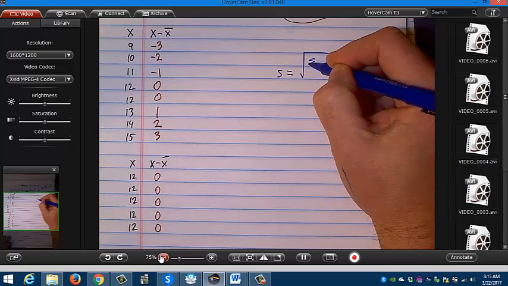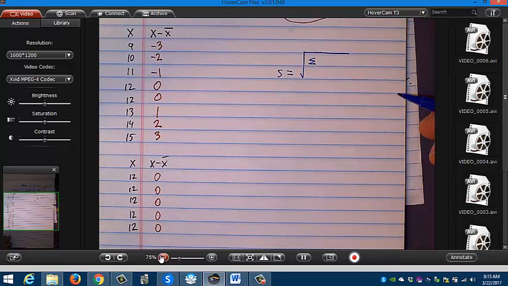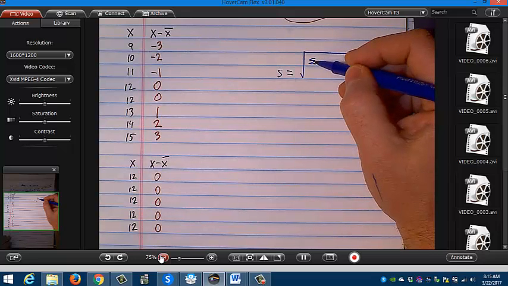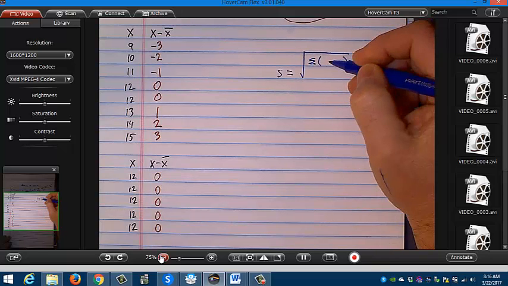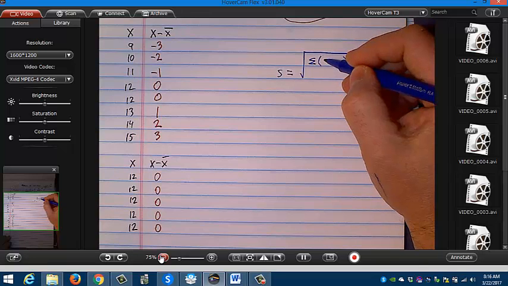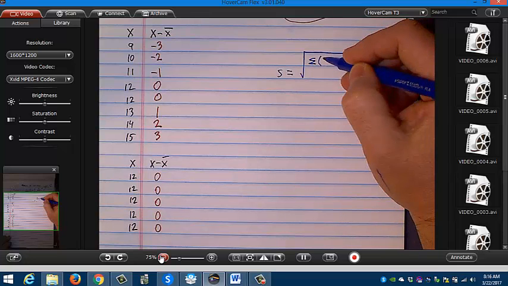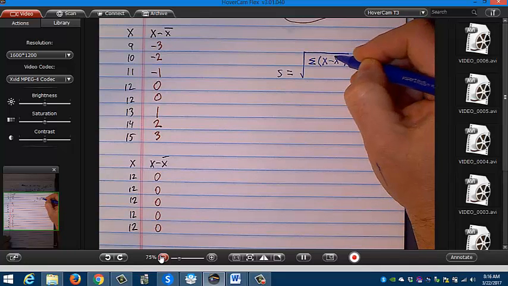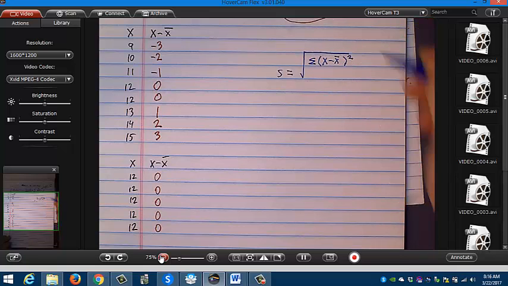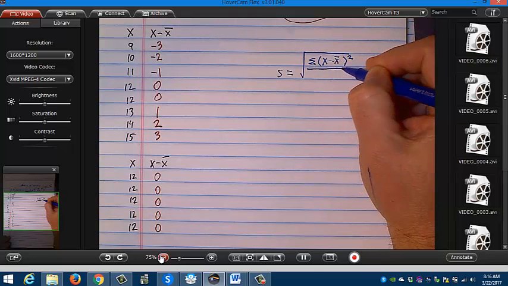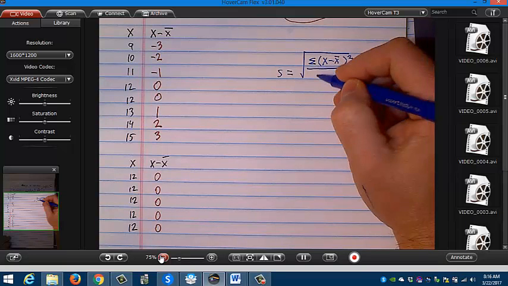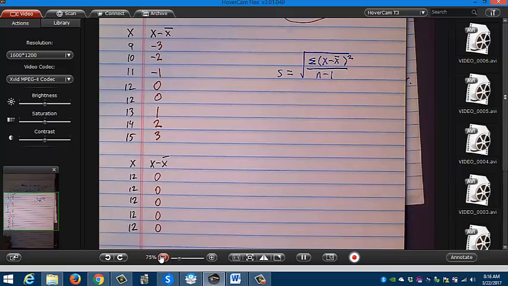Do you remember what this letter is right here? That means sum. It's a capital sigma. It means you're going to add up a bunch of things. What is it that we add? Don't we add, in parentheses, x minus x bar, squared, right? And then the formula says we have to divide also. What do we have to divide by? n minus 1. Okay. I'm trying to help you guys make sense of what I think is a complicated formula.